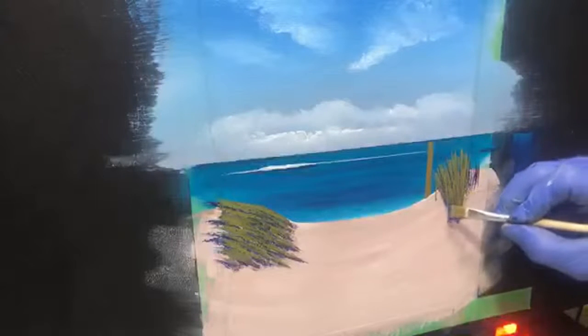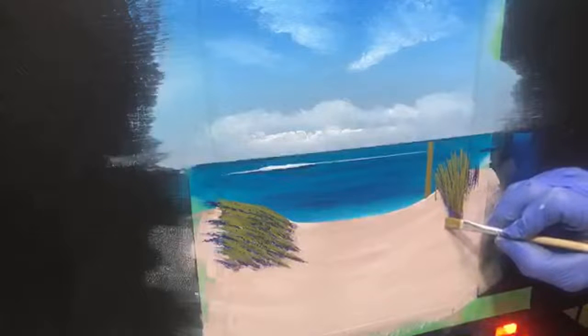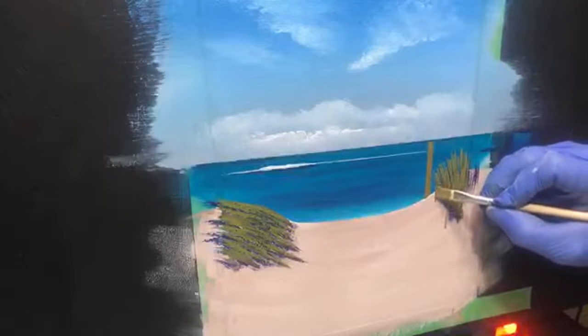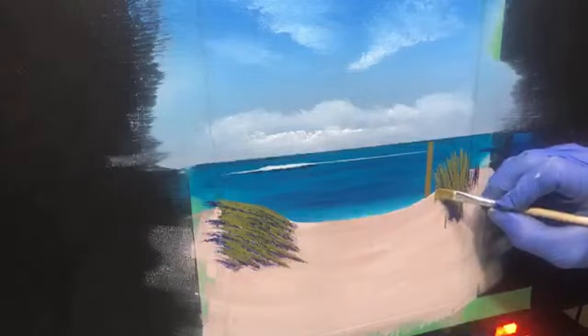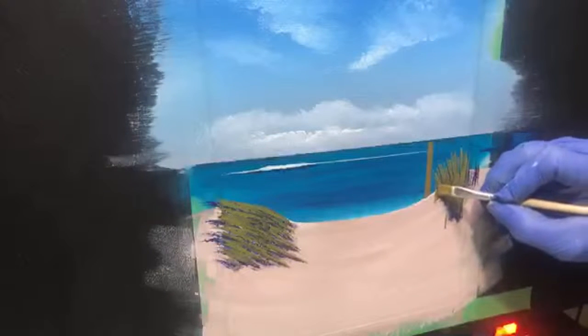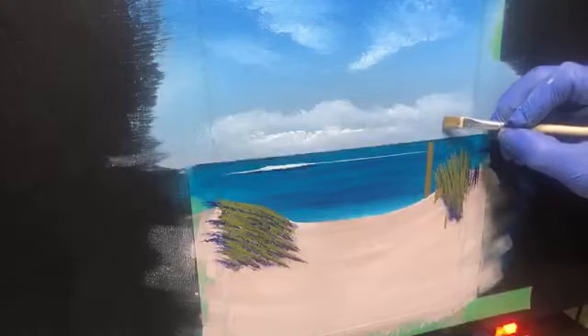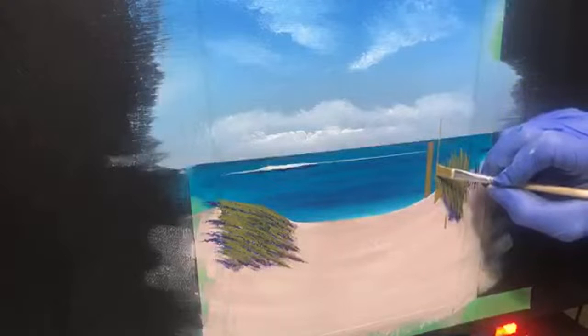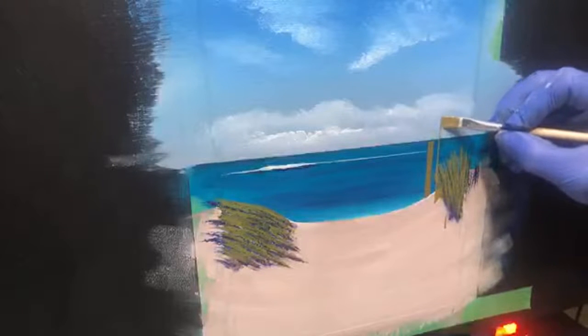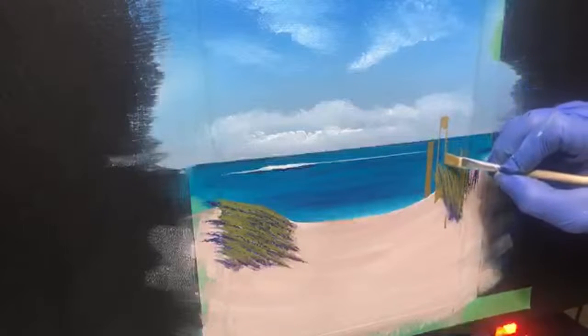and I want one about here, that low. Now it's in the sand, so it's going to kind of be like that, and then it's going to come up. Now this one can go about that high, so I'll join that one up. Bring the width over, and then join that one up.